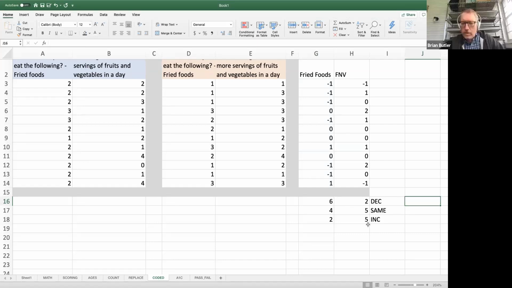And then over here, we have 5 people, so almost half of them. And again, 10 out of 12 either staying the same or increasing the frequency with which they eat 5 servings of fruits and veggies a day is pretty great as well. So again, a few minutes of math, and I now have a couple of really great deliverables that I can share with funders or stakeholders or bosses or county commissioners or whoever you might be talking to.